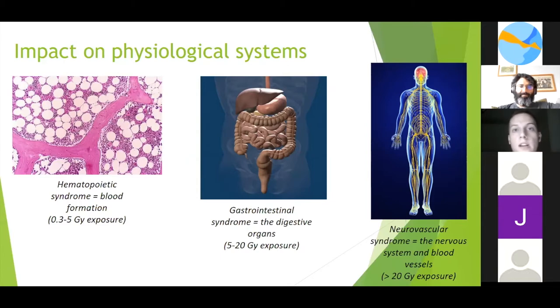The gastrointestinal syndrome is usually linked to inconvenient aspects of human space missions, like problems with digestion. We can also have liver cancer or GI tract cancer, which can be really dangerous because cancer may happen not only when astronauts return to Earth but also in outer space. Finally, we investigated neurovascular diseases, including the link between ionizing radiation and neurodegenerative diseases found in different articles.